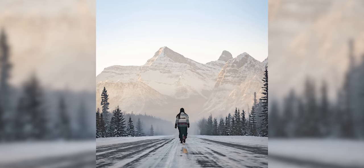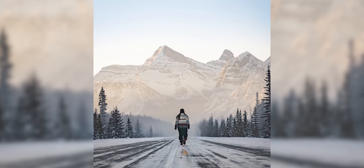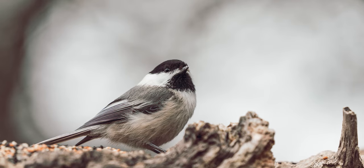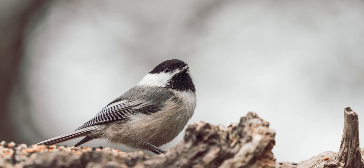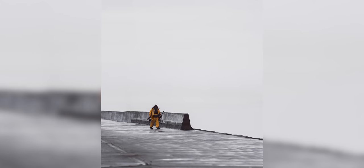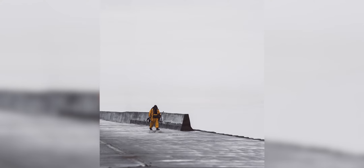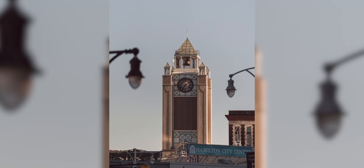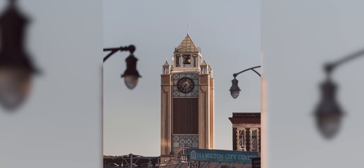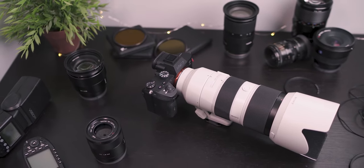There's good reason for that. It's the bread and butter of most event photographers' kits. Because at 70mm, this lens is a perfect mid-range zoom lens with a fast aperture of f2.8. You can isolate the subject quite easily. And then if you zoom all the way into 200mm, you get an incredibly awesome high-end telephoto lens. Most of the time these lenses are very sharp, and it's just an incredibly easy lens to work with and get professional images from.